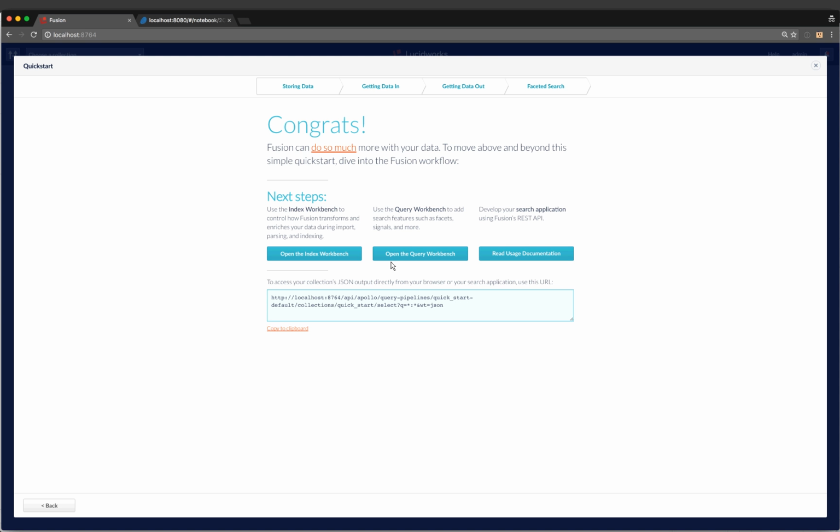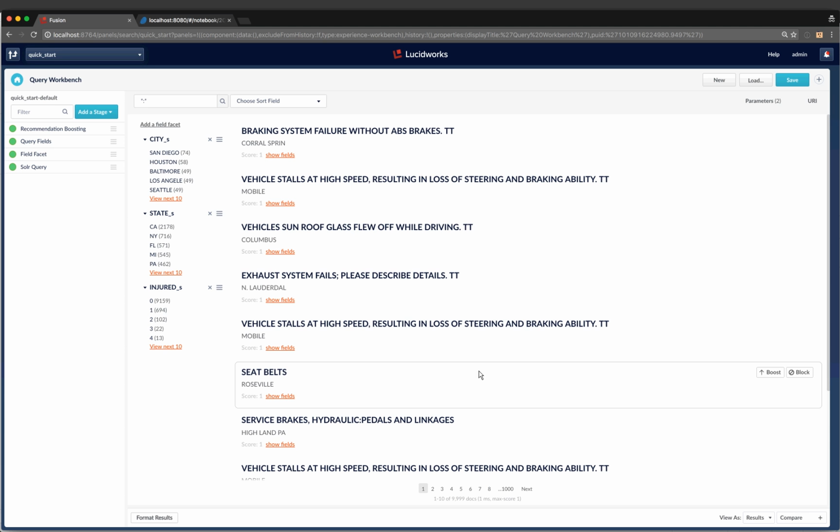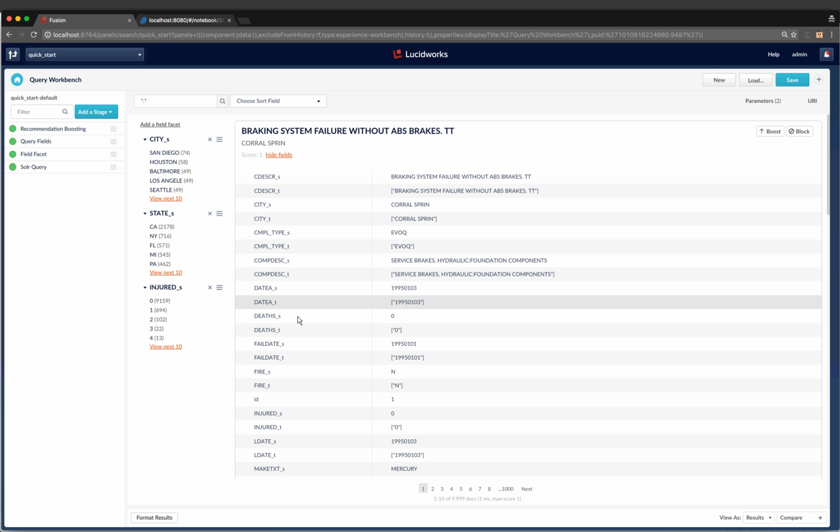I'm going to just finish up this quick little demo by clicking the Open Query Workbench. And you can see now we've got a little bit more robust view of what's going on with that data. So you can see, in fact, that all of those things that I just did in the quick start now show up in the search page here. And you can see we offer tooltips for people getting started about things like stages and where to do searches and all of that kind of stuff. And if we want, we can drill in a little bit more and see that actual data in action underneath the hood. And so that's a quick start to our quick start.